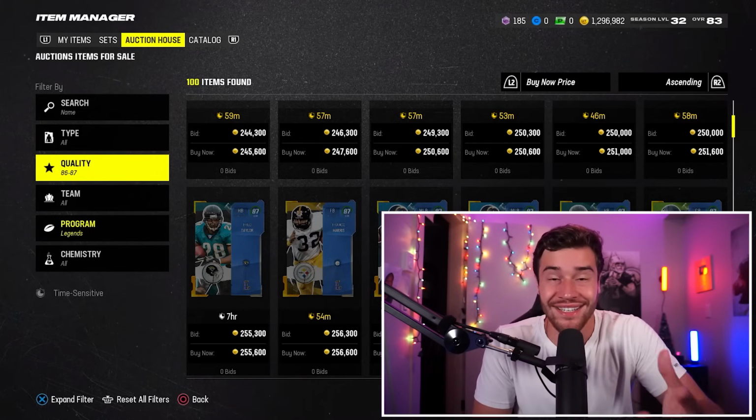And with any other programs EA Sports does in this game, it's always a good idea to target the cards you want on a day when other cards are coming out in that promo.